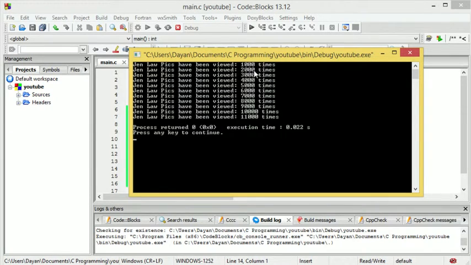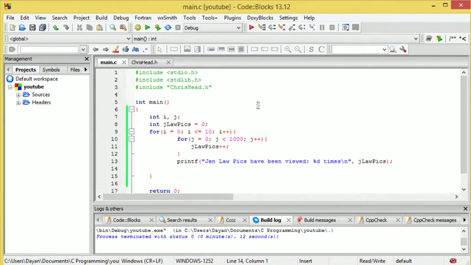So it's run through to 11,000 times in under a second. These pics have been viewed. Now, basically, we'll go over a little bit in detail about what this actually does. This is going to be a slightly long tutorial. Now, again, we've initialized the value. Sorry, that was caps lock. Initialized i. We've given i a limit of 10, and we're incrementing it by 1.